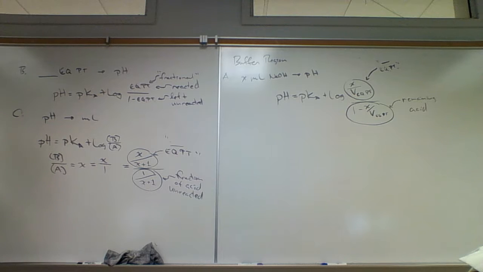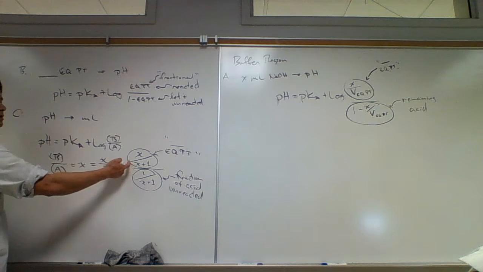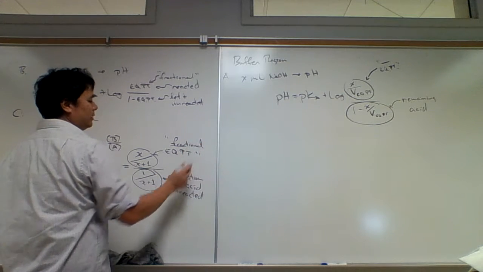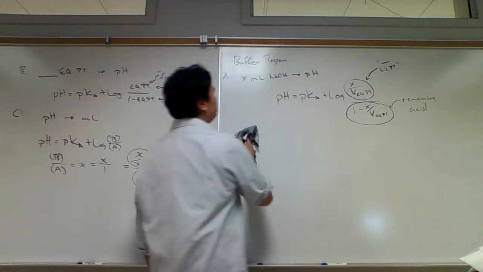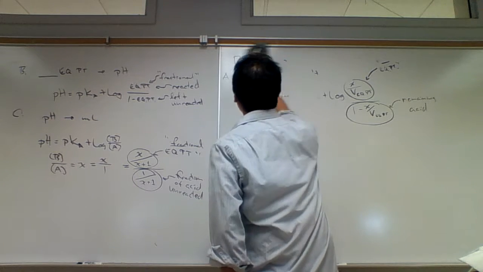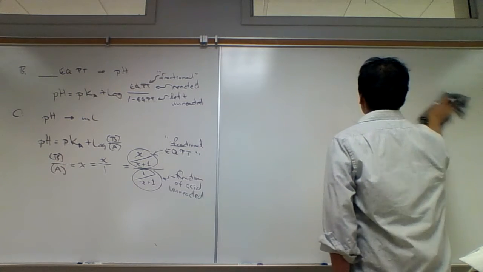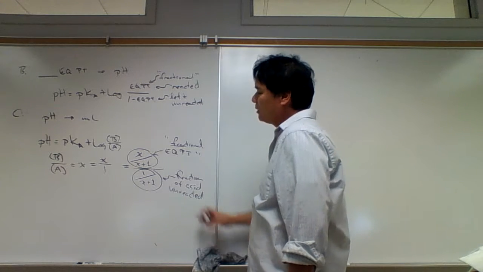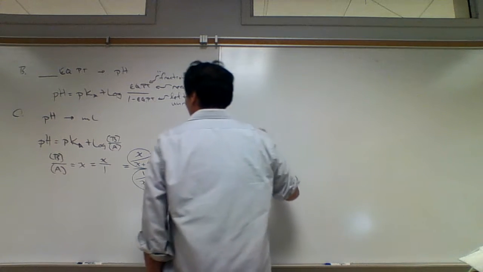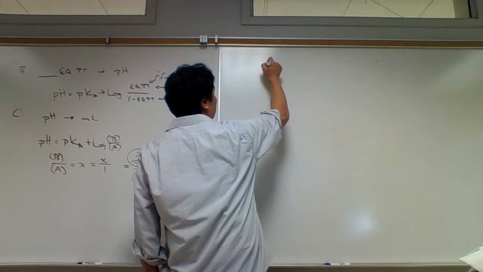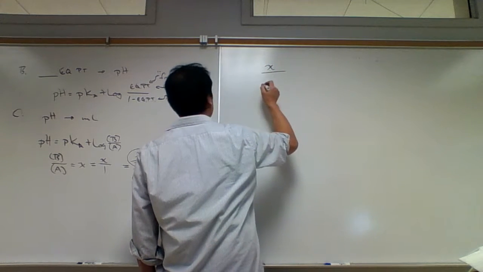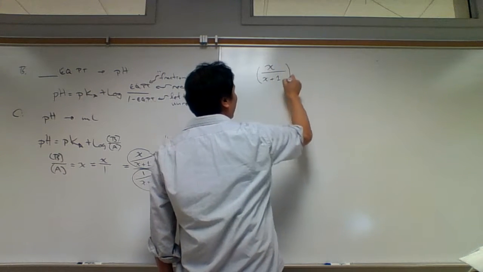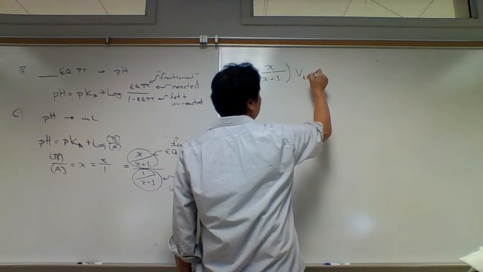Okay, once we figure out what the fraction is, this is going to be the fractional equivalence point. Then we have to figure out how many milliliters. If we know the total volume, like the 100% is 25 milliliters, but the total volume to reach the equivalence point varies depending on what you start off with, we take this fractional equivalence point and multiply it by the total volume to reach the equivalence point.